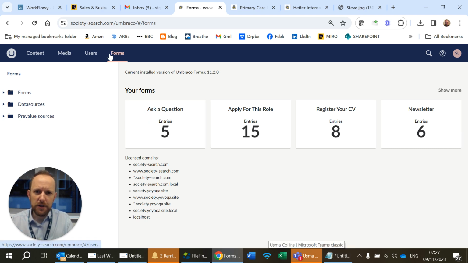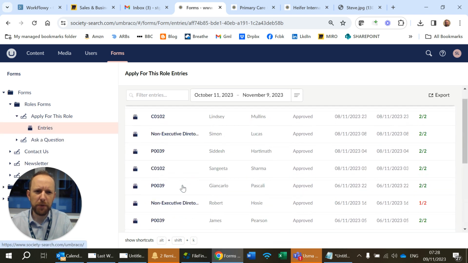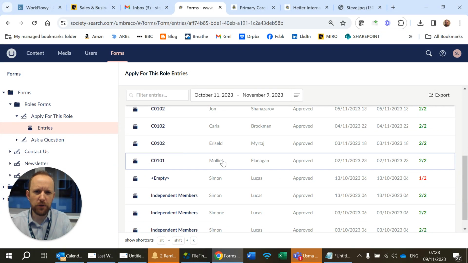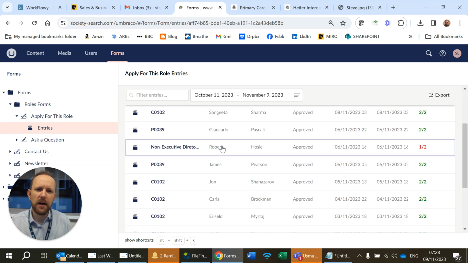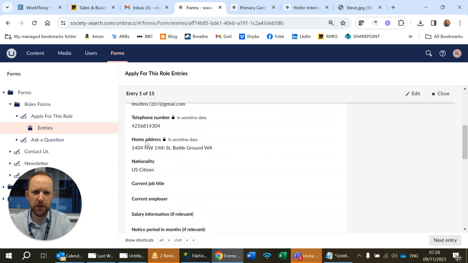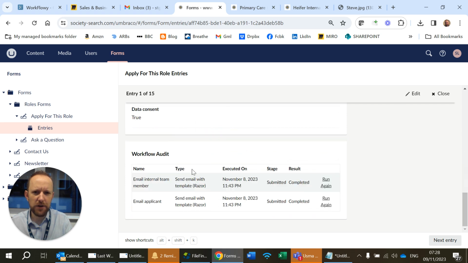And the best way of doing that is you come to the Forms module, you click on Apply for Role, it will show you all the people who've applied, ordered chronologically. You just look at the most recent ones and scroll down until you can see your people and just check that all of those names appear on FileFinder. If they don't appear on FileFinder for any reason, if it looks like someone might have fallen through the gap, then you can click on that person and it will show you everything they uploaded in their form. It will show you their documents, which you can easily download as well. It also gives you confirmation that the email to us was sent and the email to them was sent.